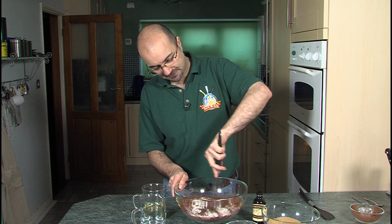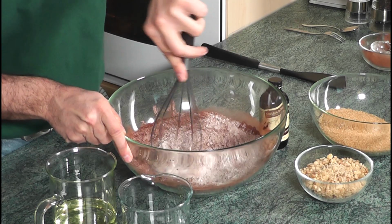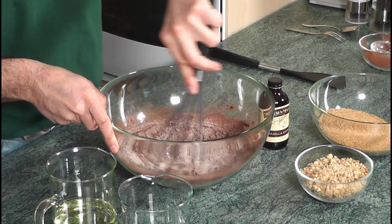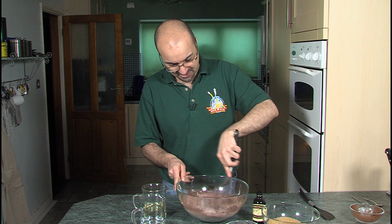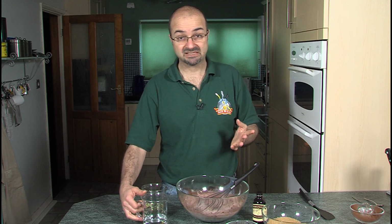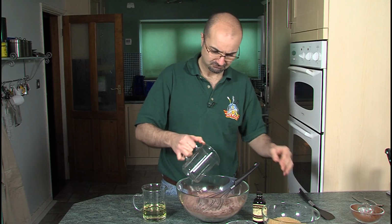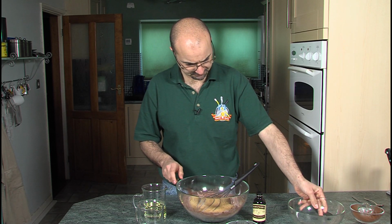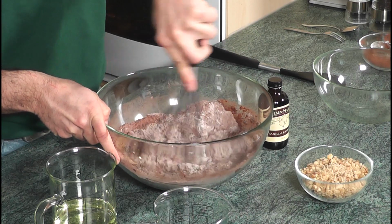I like mixing things up. You don't have to really, but I like sieving things together, just bind them a little bit. No particular reason, I just like doing it. You can add the sugar at this stage or the water, it doesn't matter. Point is that you add one, you add the other, and just blending, bring everything together.